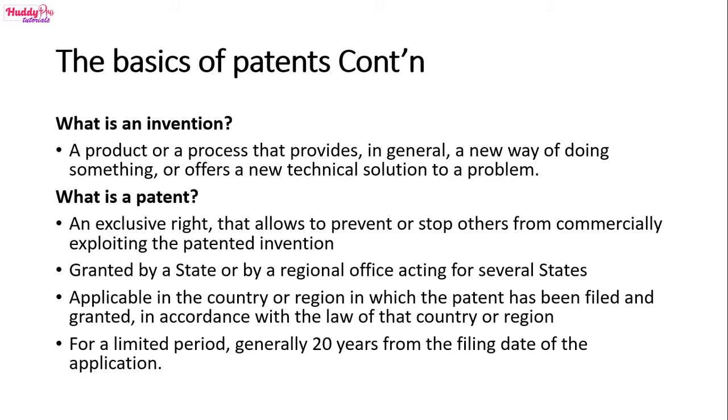This patent is granted by a state, or it can be granted by a regional office acting for several states. The patent may be applicable in the country or the region in which the patent has been filed and granted, and in accordance with the law of that country or region. This patent is usually for a limited period of time, usually 20 years from the filing date of the application.